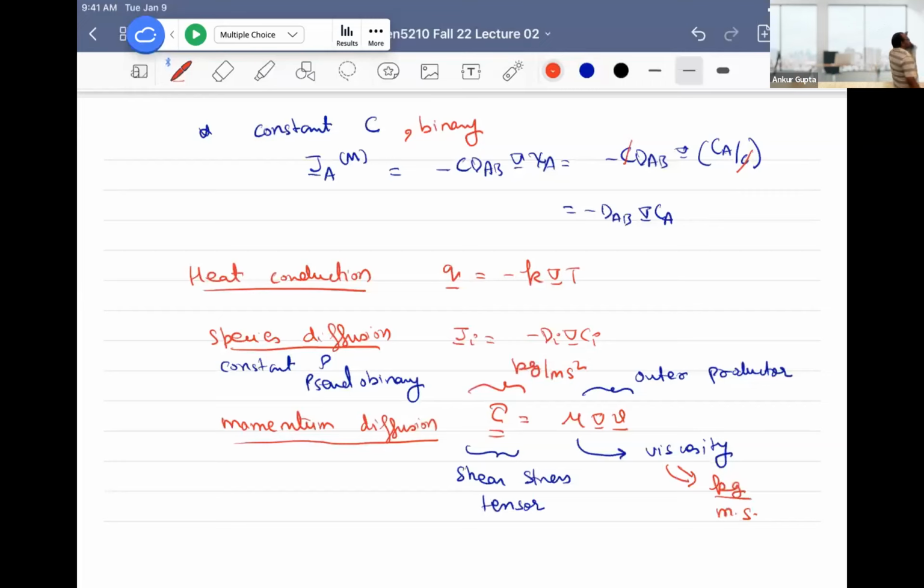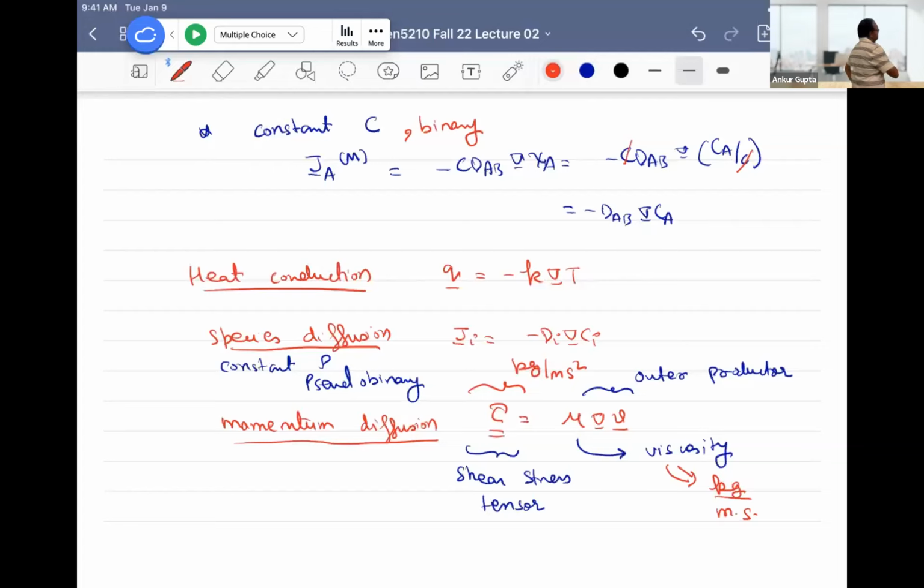But you can see there are some similarities. They both have a gradient, but the difference being that there is no negative sign here, and we actually have a tensor relationship. Some books do use a negative sign, but I will say it's more common to not have a negative sign in shear stress. This is the more conventional notation. You can have a negative sign if you're very adamant. You just have to change all the equations.